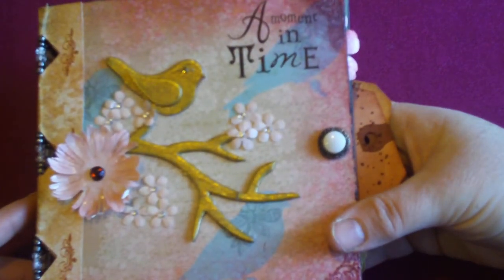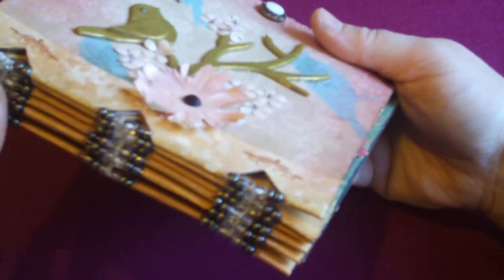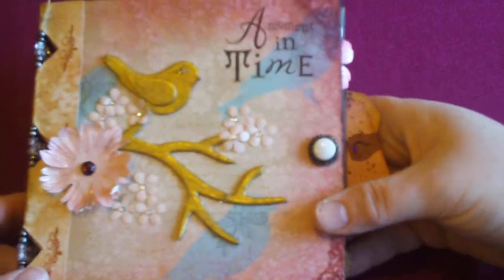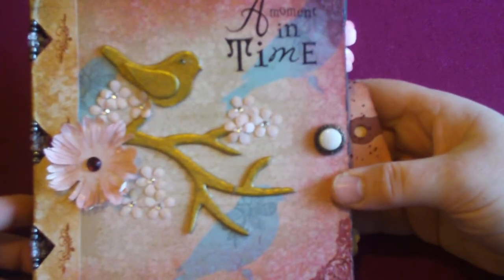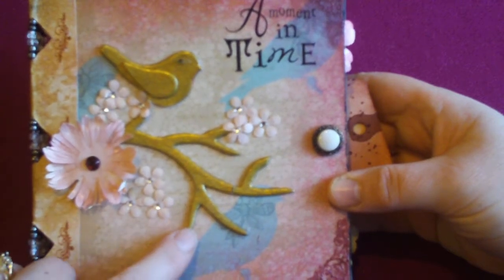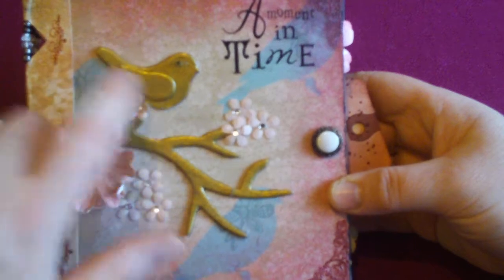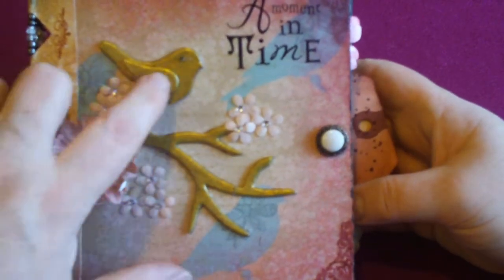I wanted to share with you a mini album that I made for my sister using a technique of bead and wire binding that Anna Sari had posted a tutorial on back in, I think, September. I call the album A Moment in Time, so that when she puts it in, it's just obviously pictures that catch that. This is Maya Road chipboard that I had used and just painted with a Ranger crackle paint, the Tim Holtz Distress Crackle Paints.